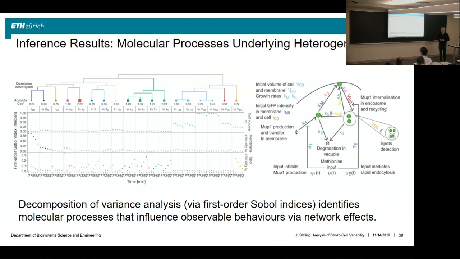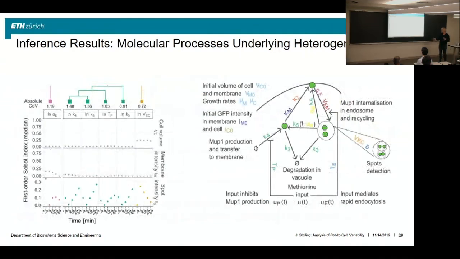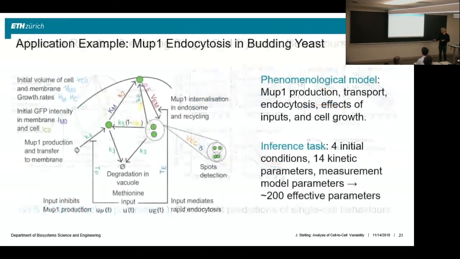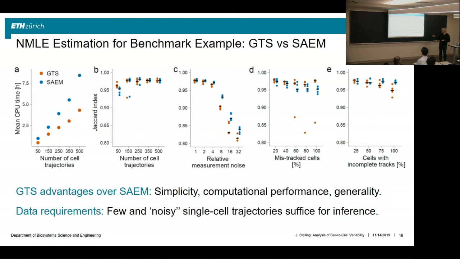Is there actually a trade-off between how long you want to make the trajectories? Is there sort of an optimum in the length of these trajectories? You mentioned relatively short trajectories, so this just triggered my mind. I don't know. Longer takes more CPU time, but maybe your estimate also becomes better. What we saw from this toy example, the first example, is surprisingly little influence of the quality of the data on the estimation quality. Here, for example, is a scenario where you just randomize the tracking, so you concatenate part of the trajectory for one cell with another cell. And if you do this for say 90% of the cells, it's still pretty robust.